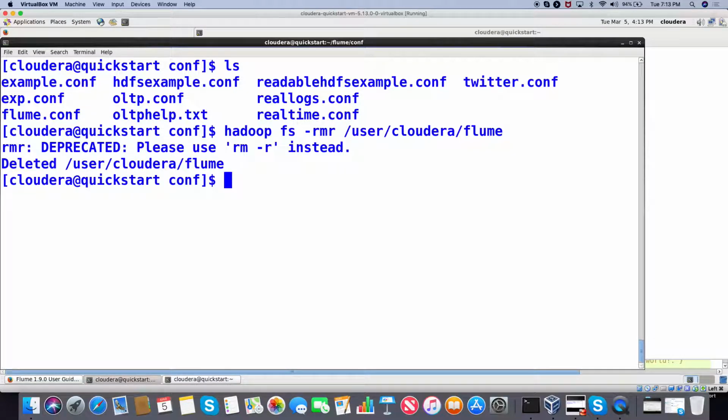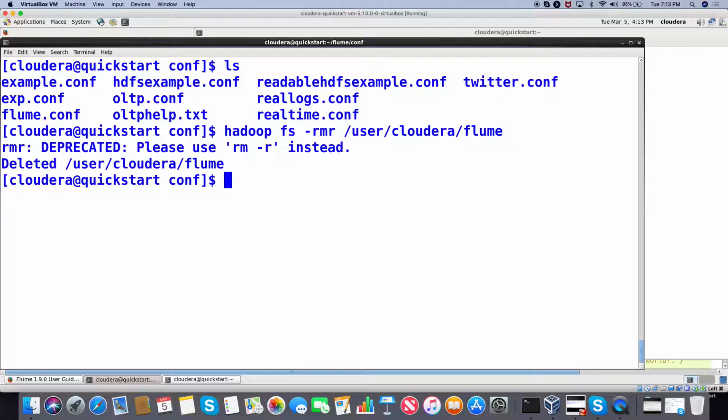Control C. No, it's running in my backend, I think. That takes time. I have that issue. It will go away. I closed it, and when I tried to rerun the Flume command, it's saying unable to start. So ps -ax, find the process, kill -9 is the command. Kill -9 that process. You can see that the Flume process is running by typing sudo jps. You should see your Flume is running with a PID.